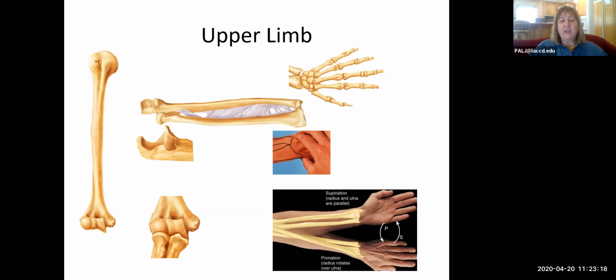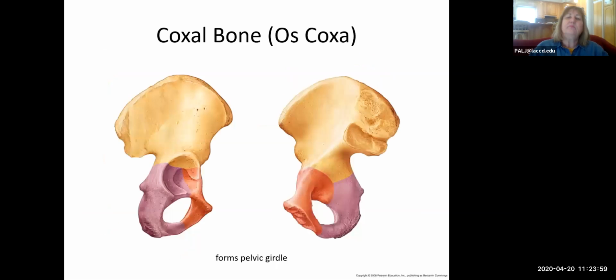In the upper limb, we had multiple bones. We learned about how the trochlea of the humerus fits in the trochlear notch of the ulna, and that's giving you that hinge joint at your elbow. And then we also talked about the two bones in the forearm, how the radius is on the thumb side, and so in anatomical position, you have to have your forearms anterior. And the reason for that is when you pronate your arm, when you turn it this way, even when you're just slightly turning it, the radius will cross over the ulna, so they're not parallel to each other. So there are pictures of that on this slide.